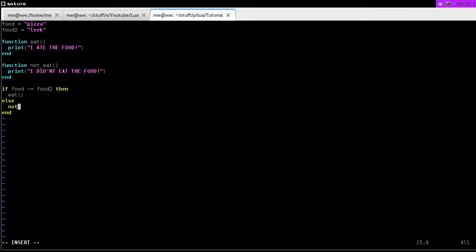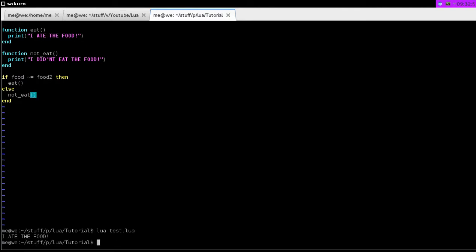So, what we've done here is we're going to call the piece of code with an eat when we call eat with the 2 brackets. So that's how we call the function. So the function is just a piece of code which we can call whenever we want. So the same with not eat, it's another piece of code. The pieces of code we put inside of our functions is print currently. So let's try this out.